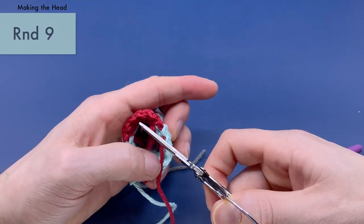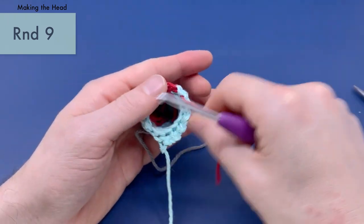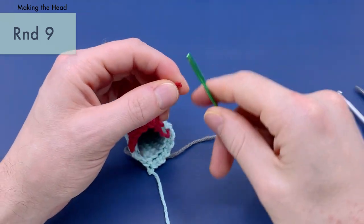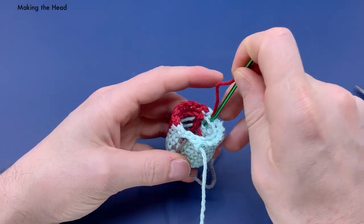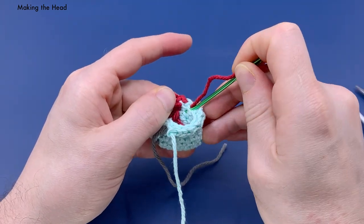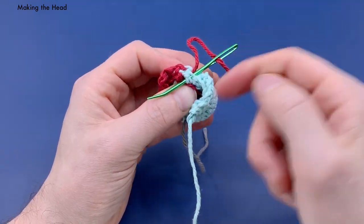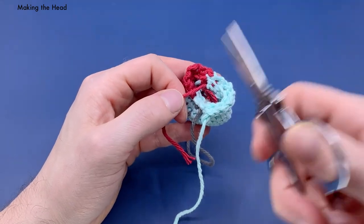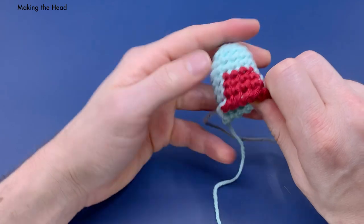So first, I'll just cut this end short. We don't need a very long end at all. Then this end and this end we want to hide in. Let's start with our red end. The red end actually can be hidden in really, really easy. We just want to slip it onto our needle, and then we can hide it into the backs of a few stitches on the inside like that. So I'll just do a couple right there. I'm just taking my needle and hiding it into the backs of the stitches like that. And then I can cut it pretty close. And that's good. That's hidden in just fine.